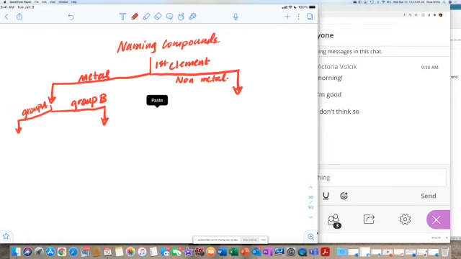So here's the thing. If your first element is a metal and you're about to name a group A or group B metal, most likely what you're naming here is an ionic compound. Remember, I told you guys I'm building this as I go, so I am going to be modifying a lot as I remember more information. So if your first element is a metal, that means your second one is a non-metal, right? So the compound essentially is, as I said, I'm going to be making modifications a lot here. It's essentially metal plus non-metal. So we tend to call this in general an ionic compound.